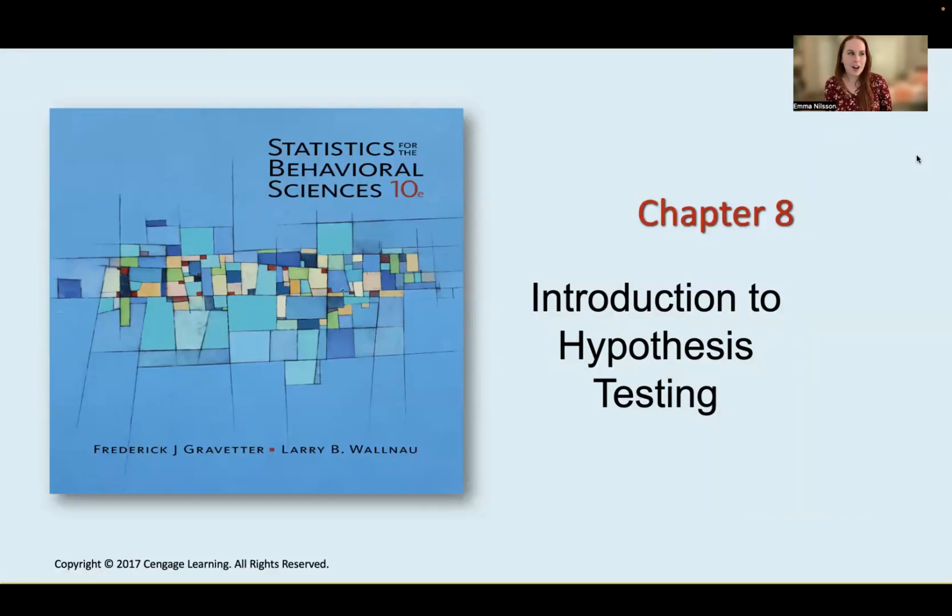Last lecture, we talked about how we use probability to get a representative sample from a population. Today, we're going to dive into the first of our inferential statistics, which, if you remember, is how we go back from the conclusions we make about a sample to making conclusions about a population. So we've talked about how to go from population to sample using statistics. Today, we're going to talk about how to go from sample back to population using something called a hypothesis test.